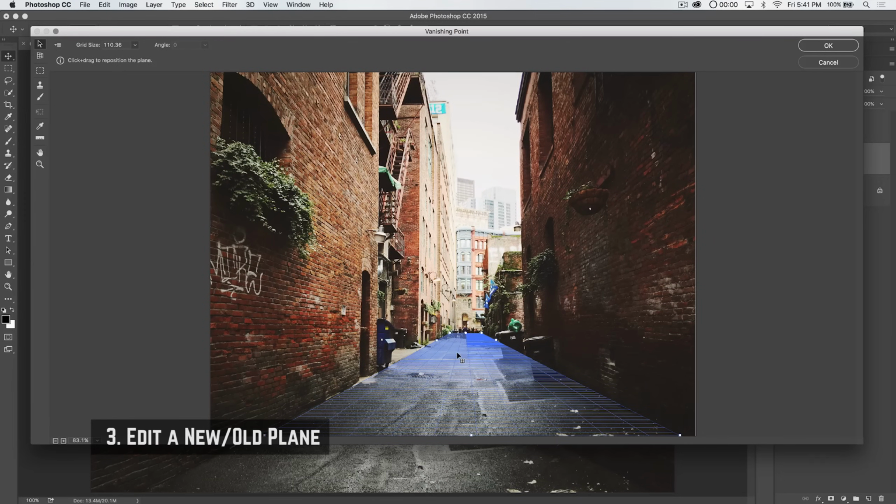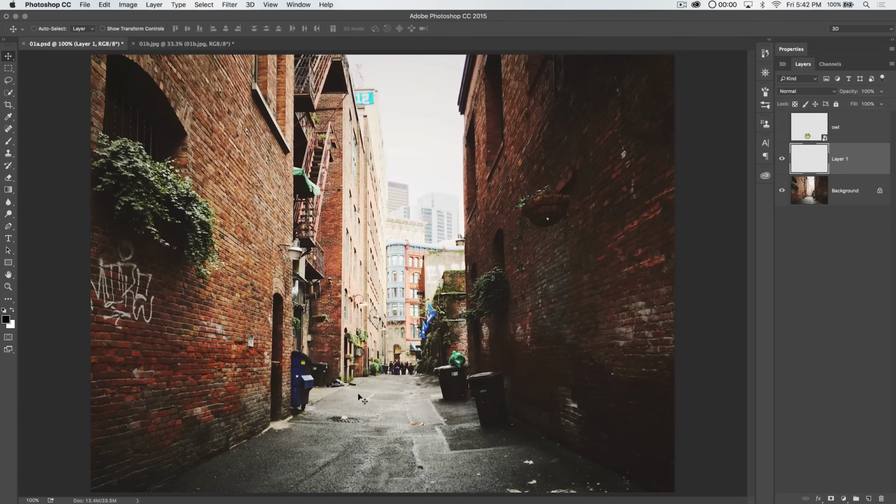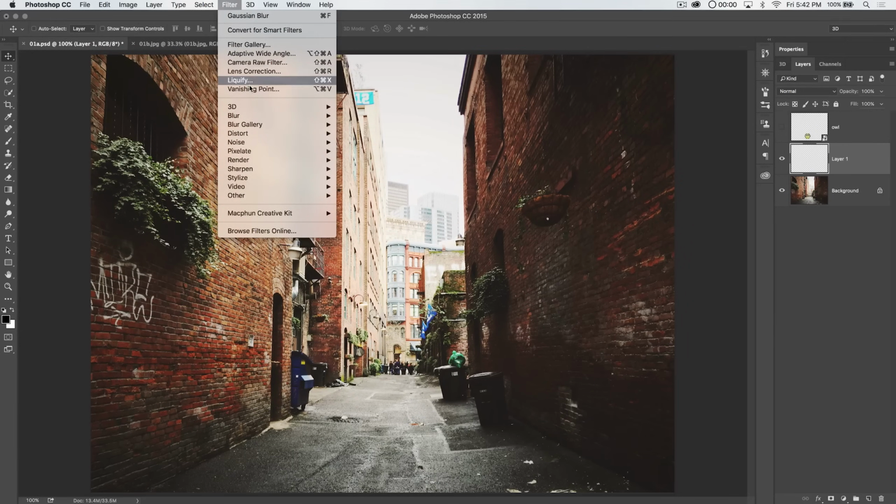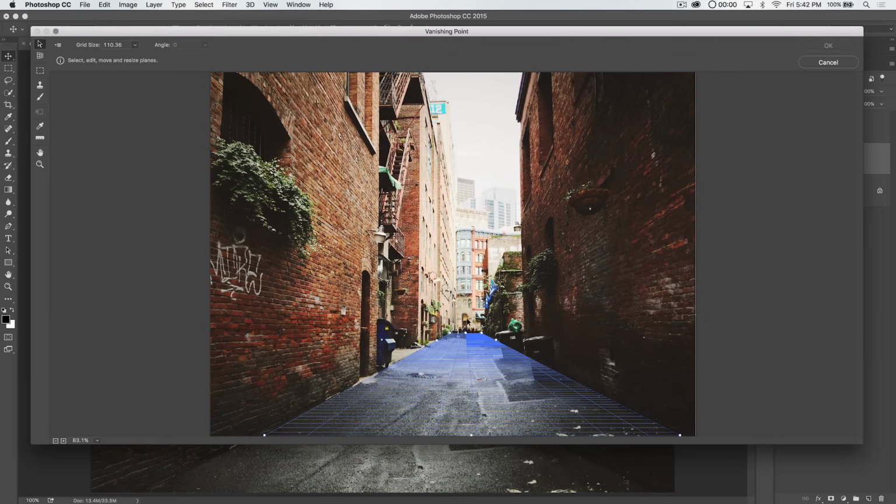So getting back to our original grid here, let's talk about editing this grid. Now, let's say we've gone ahead and committed this change. We haven't really done anything. All we've done is laid down a perspective grid, which is not rendering in Photoshop, but it is still there. We can go Filter, Vanishing Point, and you're going to see, boom, up it pops, and it's still our grid.